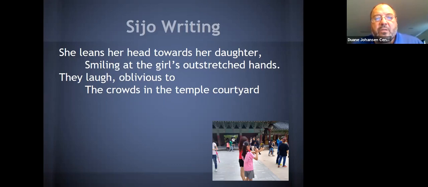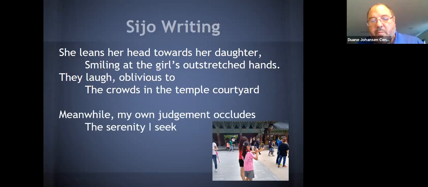Okay, so this whole thing about being so worried about yourself and who you are. I really wanted to sit in judgment of these people, these women especially, and say, you're not doing this right. And I came to the realization that that was my problem. So this is the line I came up with to conclude the poem. Meanwhile, my own judgment occludes the serenity I seek. I was so frustrated with them about not using this sacred space to find serenity that I had taken away my own opportunity for serenity, and I was missing out myself because of that.